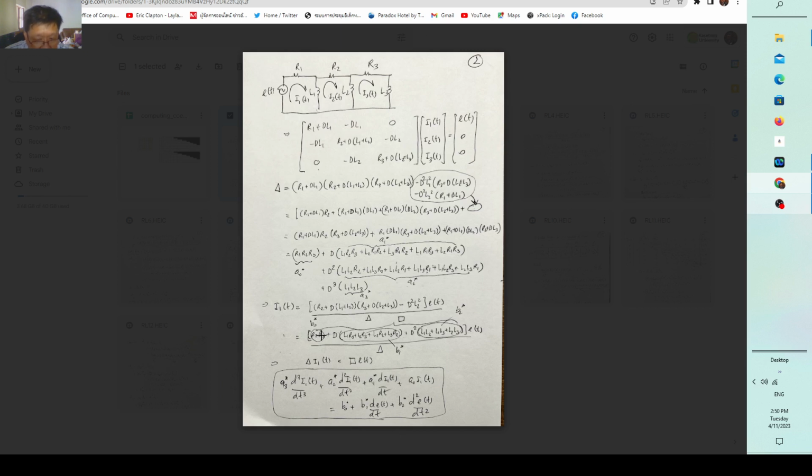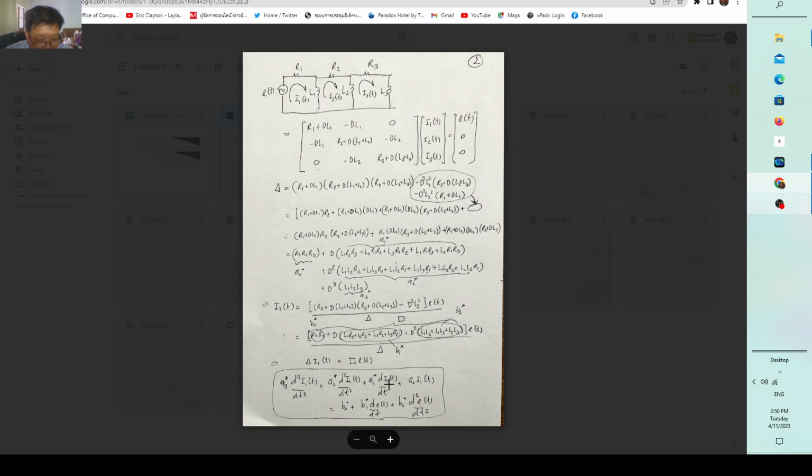You can see that it's obvious that the left hand side becomes the second order system, according to the input function e of t, the voltage source over here. But the left hand side, since we have a three loop circuit with I sub 1, I sub 2, and I sub 3, when separating the independence of each current in each loop of the RL circuit, you get the third order over here, just like what we show here, like A0 star. We missed the star here. A0 star is here, R sub 1, R sub 2, R sub 3. A sub 1 star is according to this one in the bracket here.